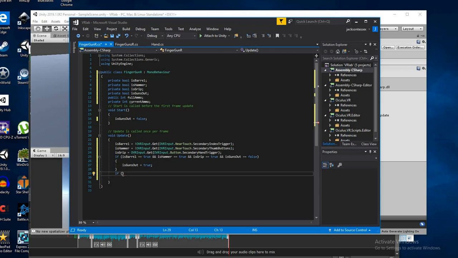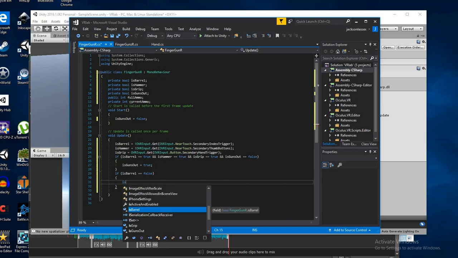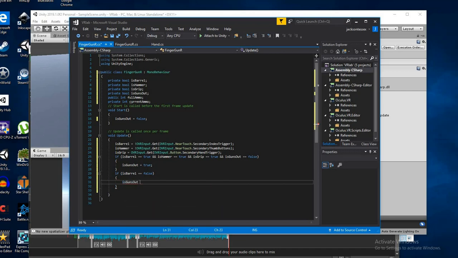So the only one we want to deal with is barrel. If the person is to move their index finger back towards the trigger, they are essentially putting the gun away. So if isBarrel equals false, isGunsOut equals false.